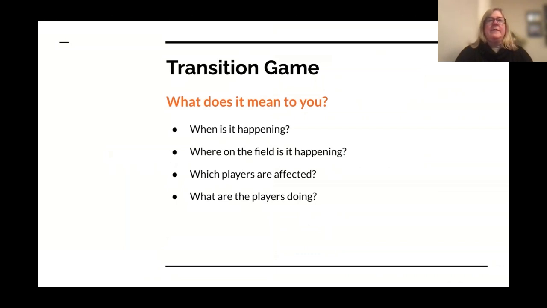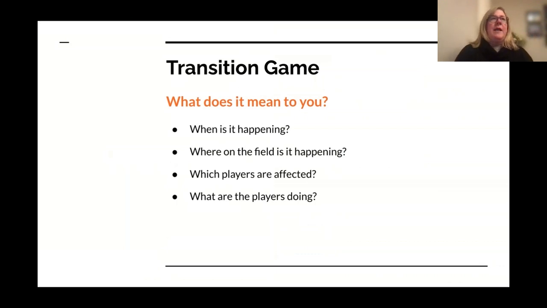All players are affected, and probably the biggest thing that I think is helpful is recognizing both that all players are affected and that all players have a role once that change of ball possession happens. So you go from being a team that is on defense, your team doesn't have the ball, so what are the things that we do as a defensive team, to boom, almost immediately, what are we doing as a team that is offensive, and we have the ball now and we're looking to possess the ball, score the ball, whatever that might be.